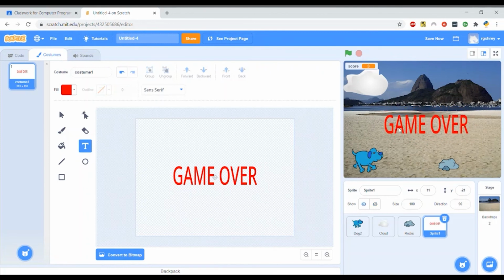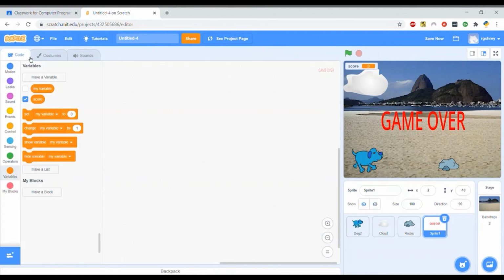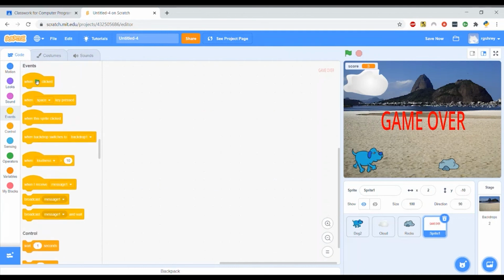Just make sure you actually click on the actual letter. You can't click in between letters. Those I'm clicking right now, nothing's happening. I can't drag it. If I click on the red, the actual part of the letter, then I can move it. So all I really want this thing to do is to go away at the beginning and then show up at the end.